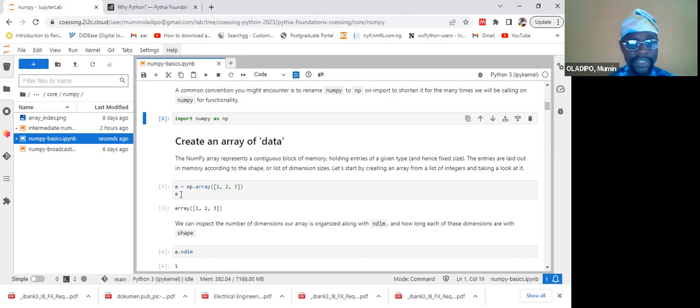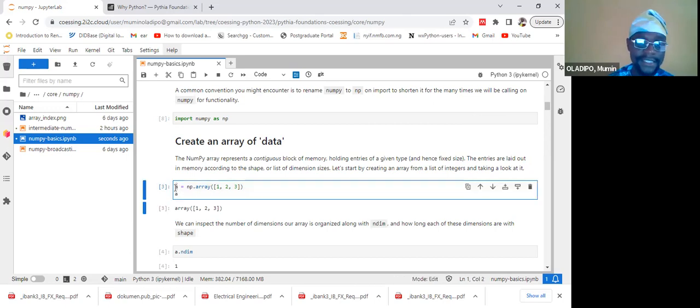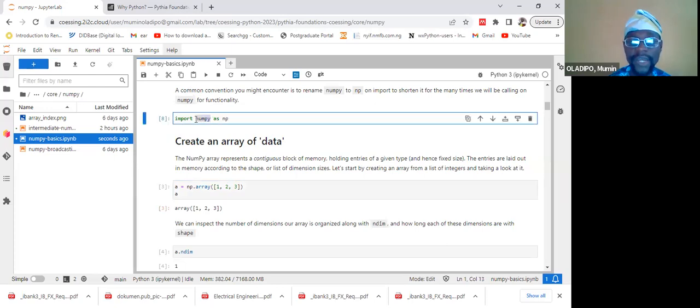Now, to create an array inside a variable A, we use np. We have imported NumPy as np. So it means henceforth, when we are trying to refer to any function within the NumPy library, we can simply call it using this acronym np.